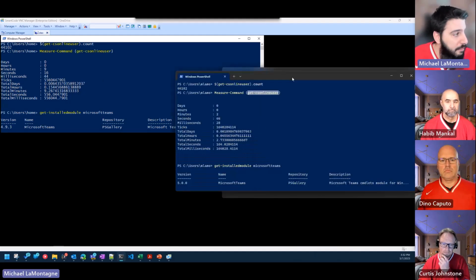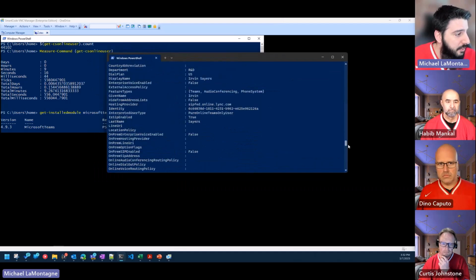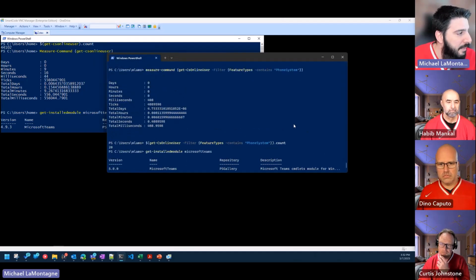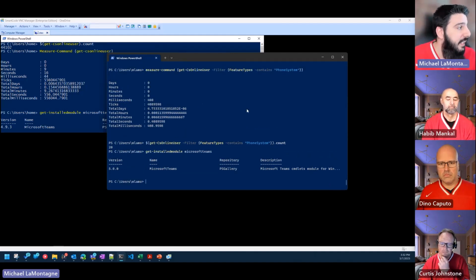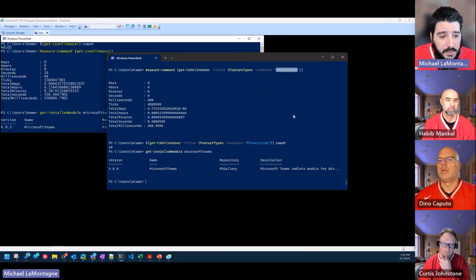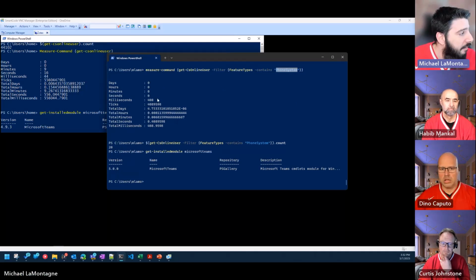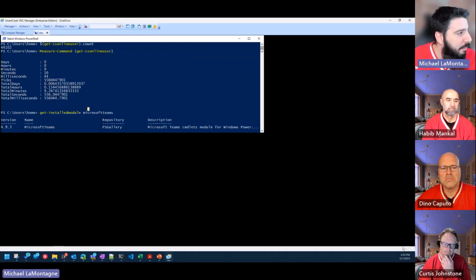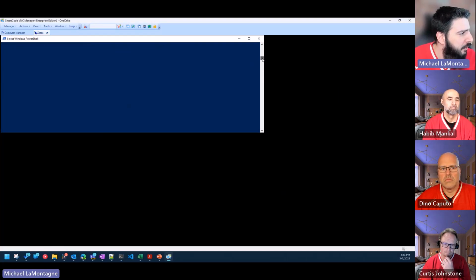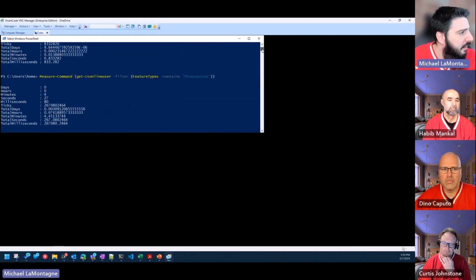But also on the filtering side. In the new version 5 PowerShell, we have the ability to do filtering, and it looks like the previous versions were doing a little bit on the client side versus server side. This tenant has 40,000 plus users. I put a filter in there that says I want to get any user that has phone system as an activated feature. That result is less than half a second. We're talking about 400 milliseconds on version 5. If we do that in the previous version of the PowerShell module, let's see if we can find it.